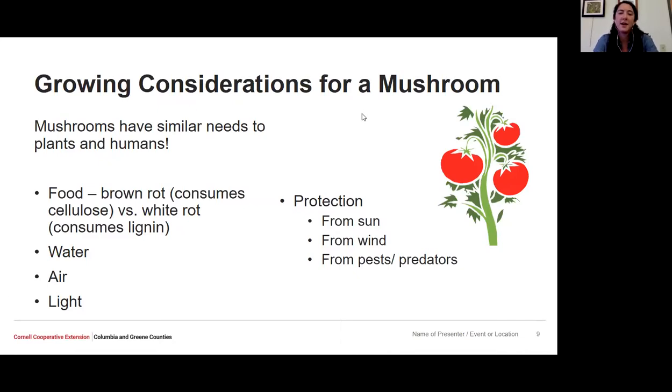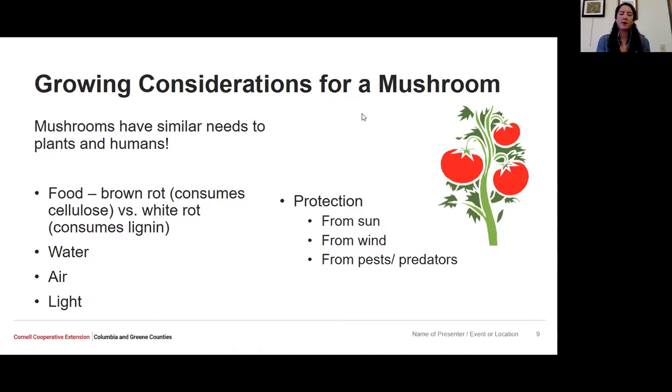Shiitakes and many other mushrooms can consume pieces of wood. There are really two different main classes: the brown rot and the white rot. The brown rot mushrooms consume all the cellulose in a log or a piece of wood, leaving all the lignin, which has a brown color. So brown rot makes wood stay looking brown.